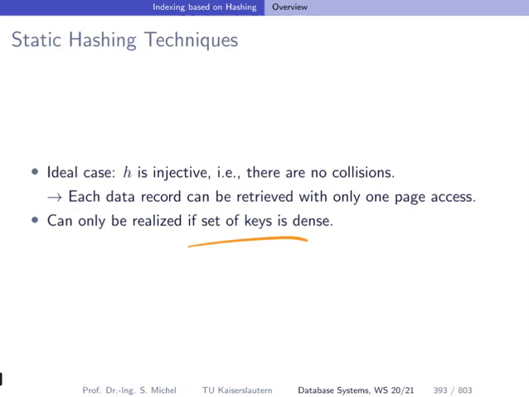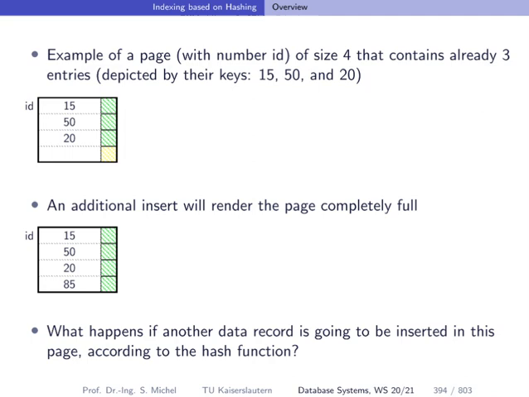Let's have a look at an example. So we have here a page that stores different numbers. The capacity of this page is 4, and we see that we have already three entries inside the page. The keys inside are 15, 50, and 20. And if you now insert an additional item, this page is full. And now what happens if there's another data record that needs to be inserted?